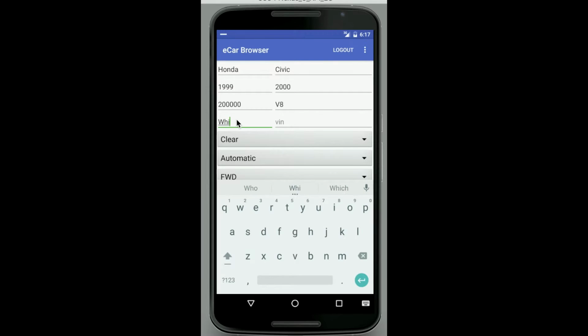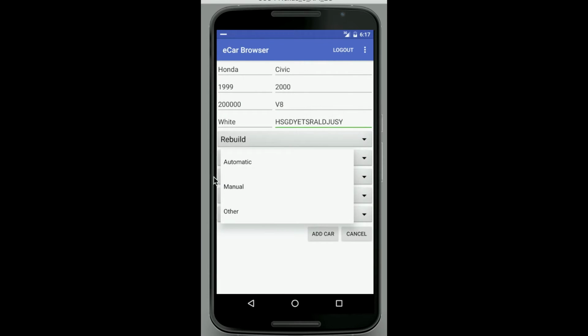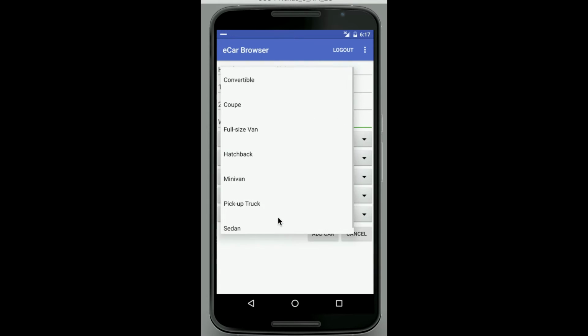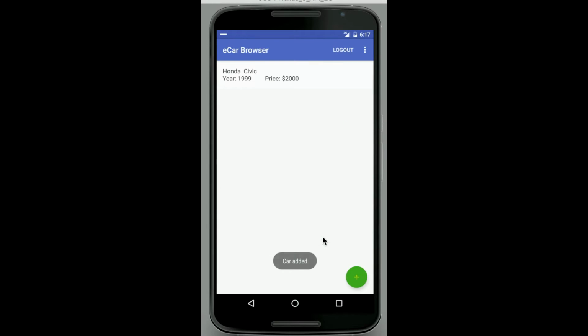It's going to be white, and its VIN number will be that. Alright, it's got a rebuild title on it, you know, it's seen some wear, it's automatic, you know, diesel, fine, we'll make it a pickup truck. Alright, we'll add this car, and boom, there are my listings.